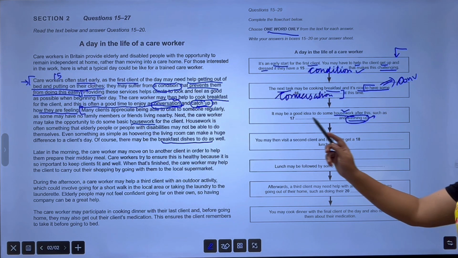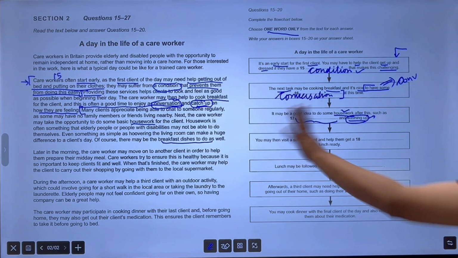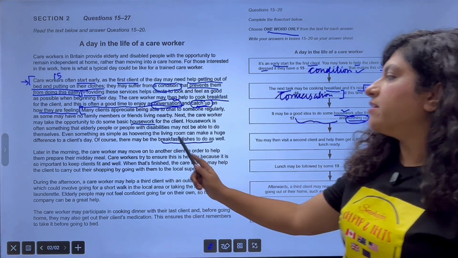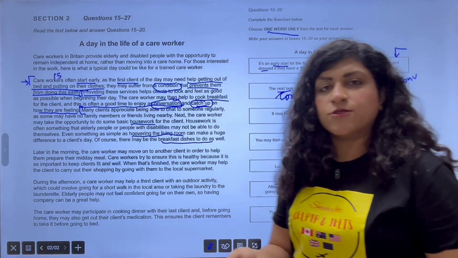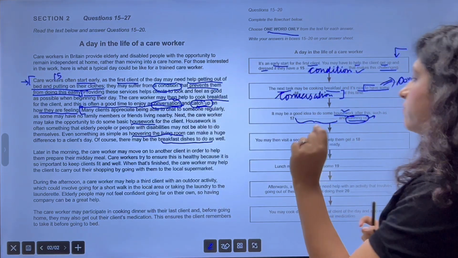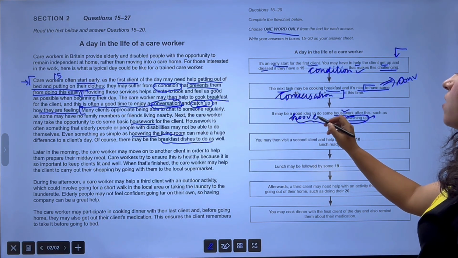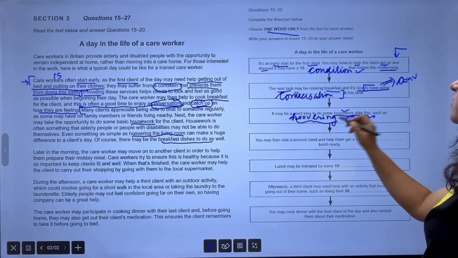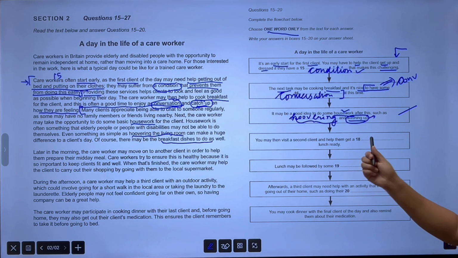Now we have to find the other thing that's done as housework that's given here in the text. And the other thing is hoovering the living room. This is another housework that's given in the text, right? And since you can only use one word from the text, the answer would be hoovering, such as hoovering and washing up. So this is going to be your answer. I hope things are clear so far. Then we come to the next question.